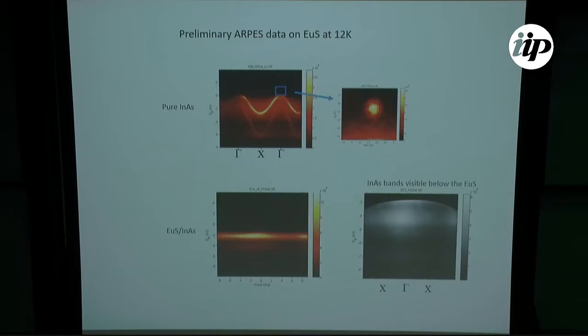But at least we tried anyway, and we see that there's a conduction band peak just right above here, well, right at the gamma point here. So this is a good measure of the Fermi level, is what we think here. And then we probe the rhodium sulfide here, and they're very strong intensity here because it's right at the surface, of course. But we take away that surface, we can still see the bands of the indium arsenide below.